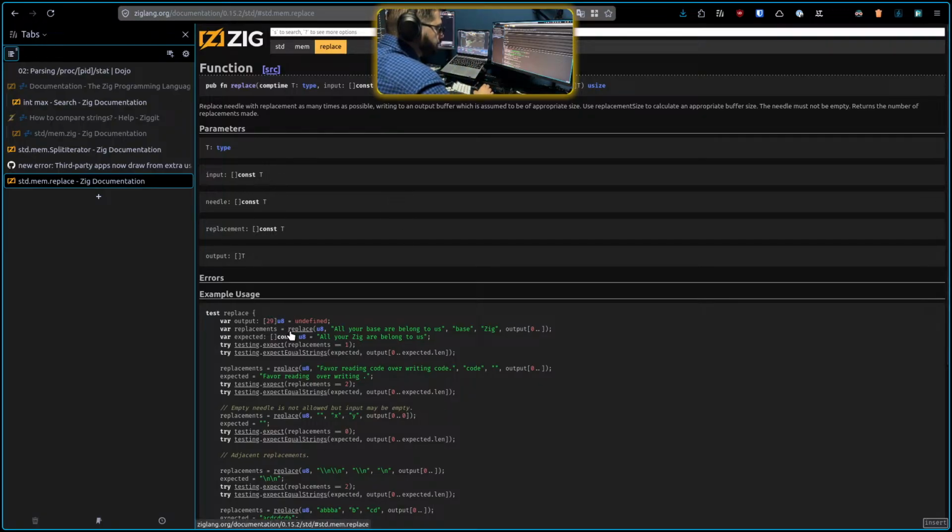Output is writing to an output buffer, which is assumed to be appropriate size. Use replacement size.